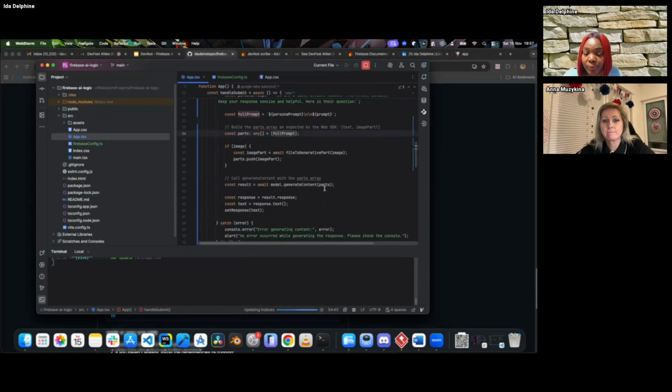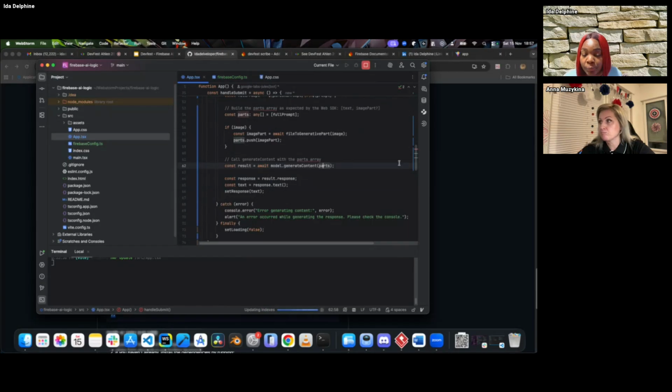We pass the parts into it, which contain the text part, which is basically the full prompt, including the system and the user prompts, as well as the image part, which is the base64 encoded format of that image.